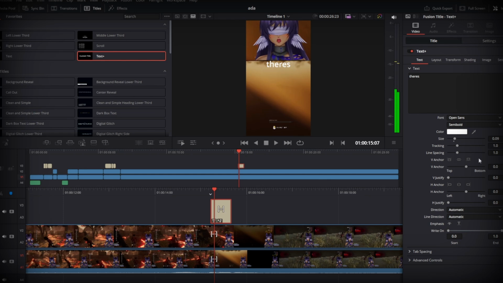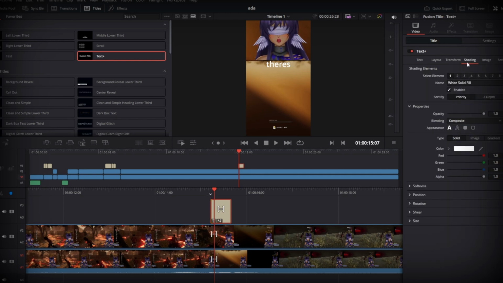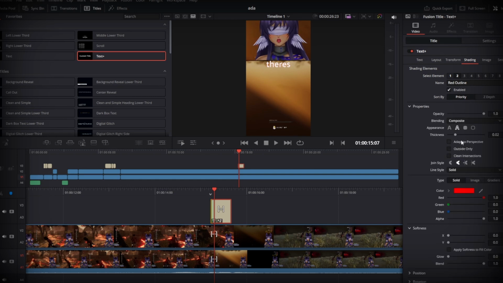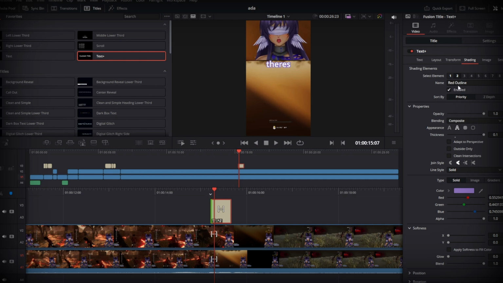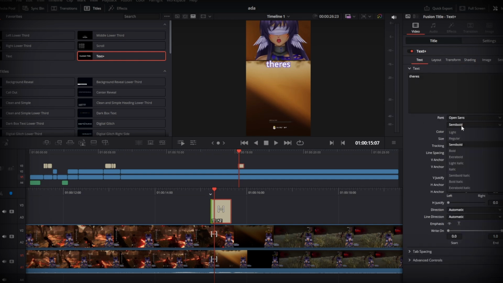Now, if you wanted to customize the subtitle, we can go over to shading, which is right over here by the title drop-down bar, and then after shading, we go to 2. If we wanted to add an outline, which is what we will normally do, increase the thickness of it so it appears more prominent. Then we're going to change it to a better color that suits this. Make it a bit lighter so it becomes visible. And then we're going to change the font. After this font, we're going to change it to one that we've already had. It's going to be called Cocoa Goose.